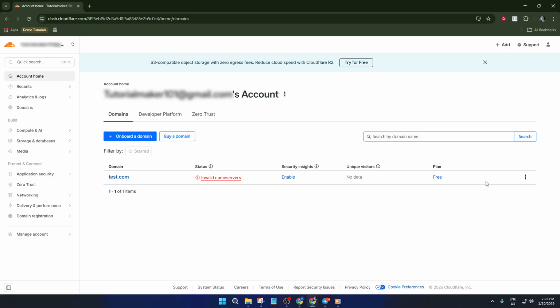Before you can actually delete a domain, you'll want to disable DNSSEC. This step is important. DNSSEC acts like a digital signature for your DNS records. It helps protect your domain from spoofing and ensures traffic goes where it's supposed to. If you try to remove a domain with DNSSEC still turned on, you could run into errors or, in some cases, leave lingering issues with DNS records.